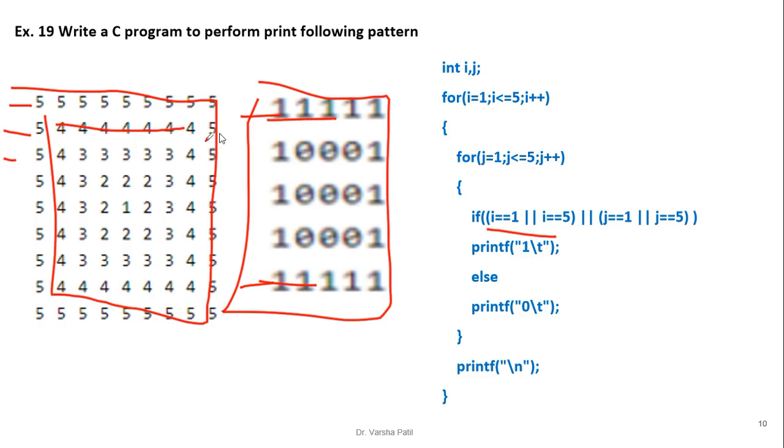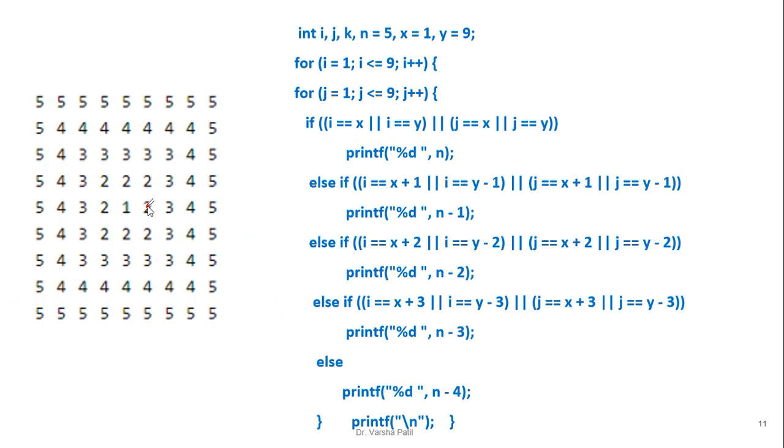So this program is very much similar. Instead of 1, here it is 5. After that there is only a single condition, but now here we need to apply a lot of conditions. First row and 9th row, first column and 9th column 5, then second and 8th, then third and 7th. In this way we need to do it. So you only have to extend your if condition.